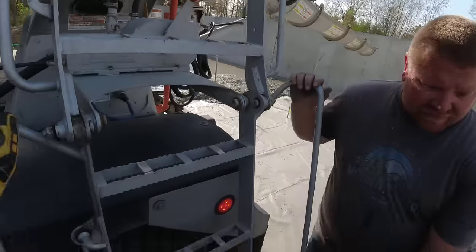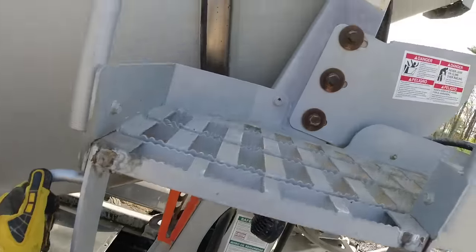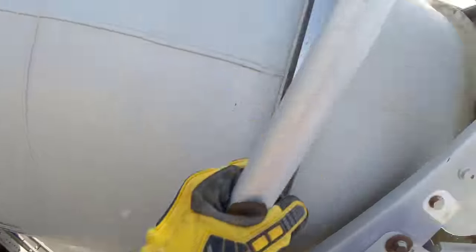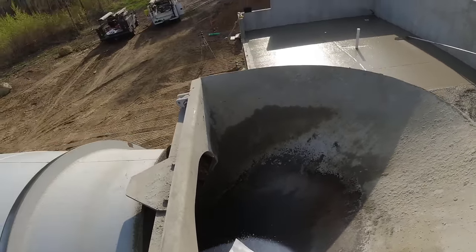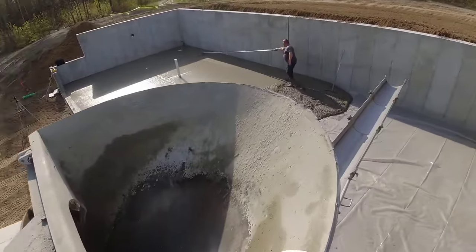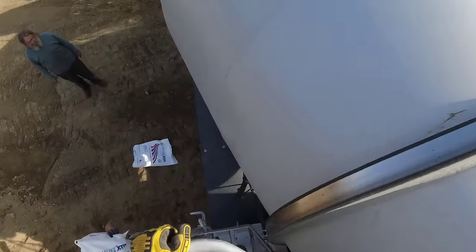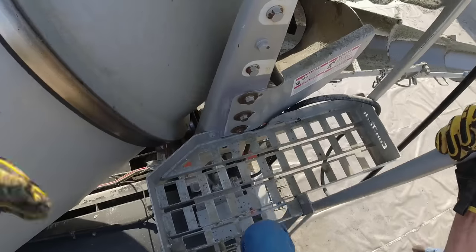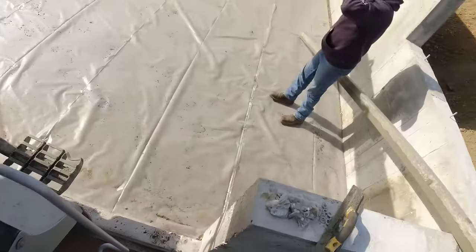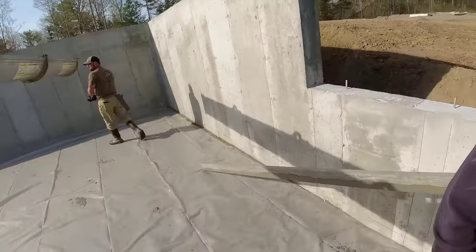No, I got it. Yeah. I'll grab the pole. You feel good? Pump doesn't look too bad. Probably let it mix and I'll take a look at it. May end up giving it a little bit, but pretty close.